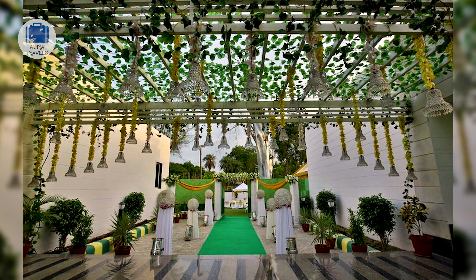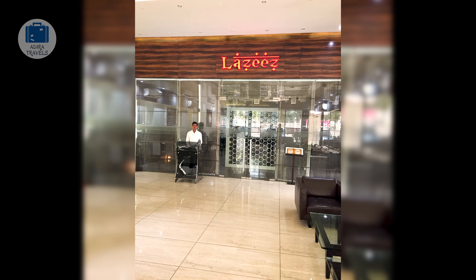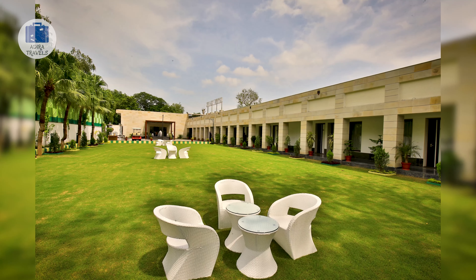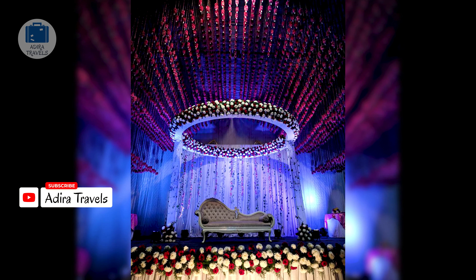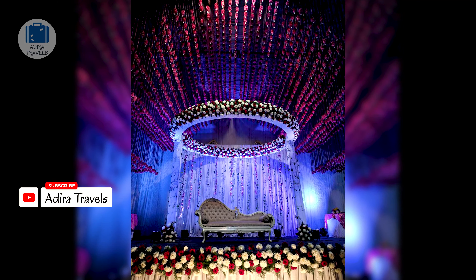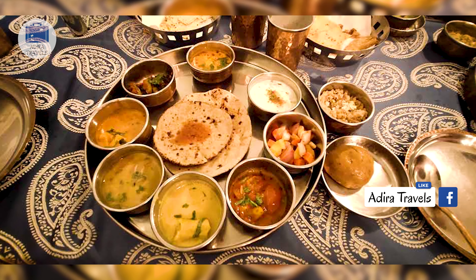It's a perfect business and family-friendly hotel, so whether you're visiting on a work trip or just on a holiday, this is a very good stay. The rooms here are quite spacious, neat, clean, tidy, and very well-equipped. You can also get views of the beautiful city from your rooms. The pricing is absolutely reasonable for the services they offer, at around Rs. 4500. Don't forget to check out the cheapest booking codes in our description box down below.